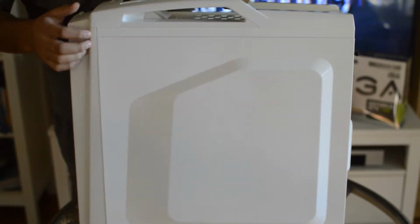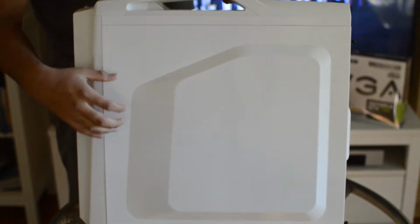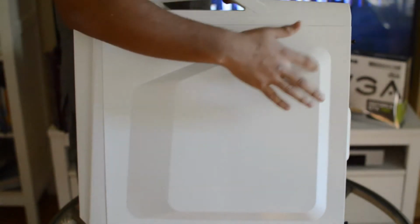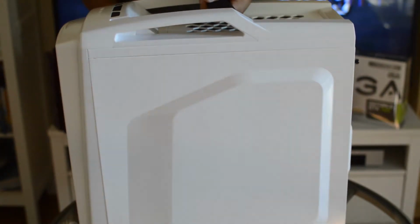And as you can see, this is the back panel here. Since we're on this back panel, I'll start from here. We have the side panel jutting out a little bit, so you got more room for cable management on that side. And moving out to the front.